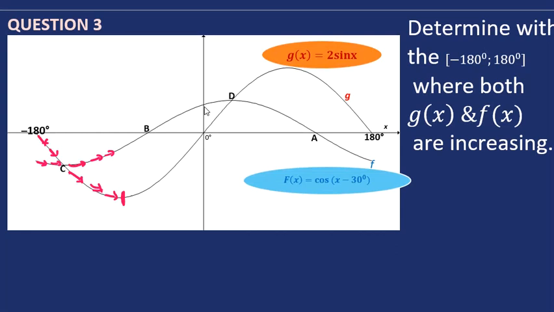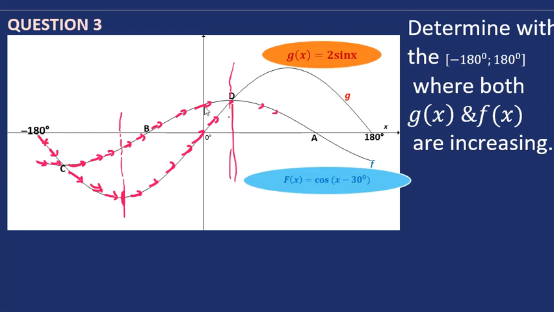It's only when we reach this turning point that g of x is also increasing, now you see g of x is also going up. You can see now that both graphs are going up. They are both increasing until we reach point D. After point D, f is decreasing again. So the only place where both these graphs are increasing is from that turning point of sine until D.